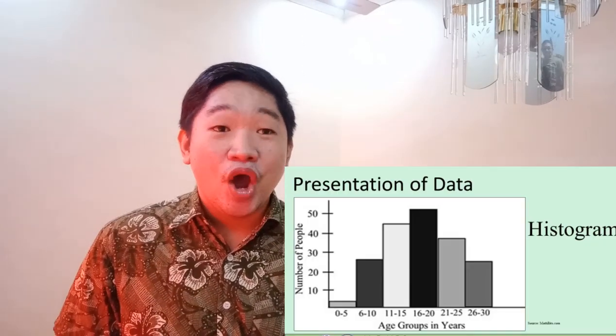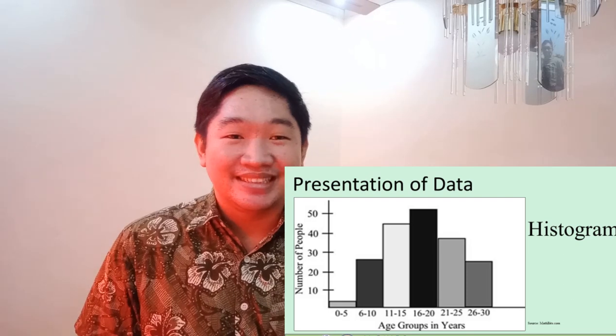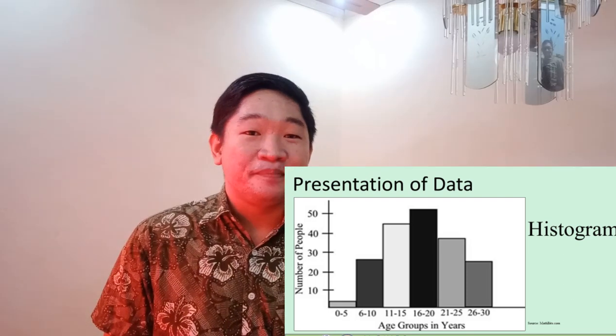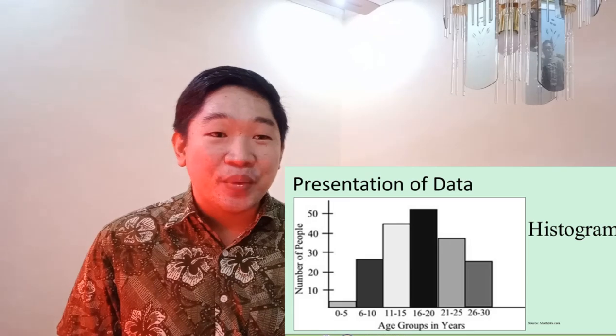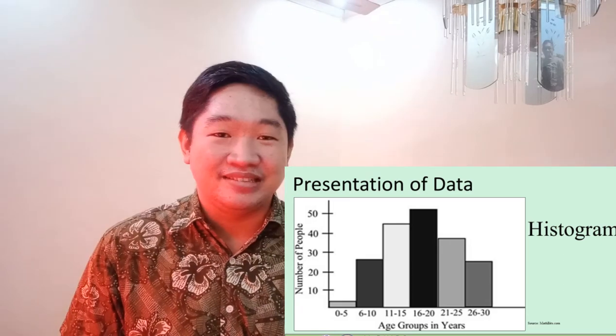Bar graphs have bars. Histograms also have bars. So what makes the difference? The bar graph, may siwang po ang mga bars. Sa histogram, wala pong siwang sa pagitan. Does it make sense? Yes. The horizontal axis in a histogram is composed of intervals. The vertical axis is consistently the frequency or the number of cases.